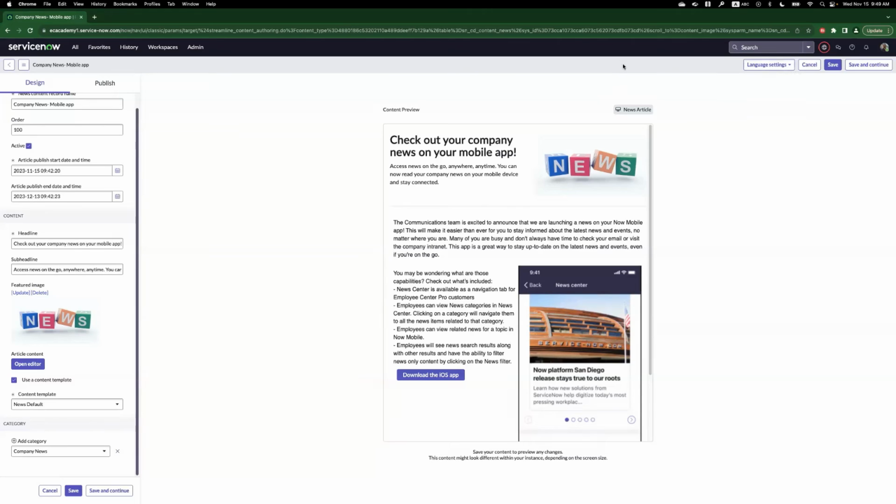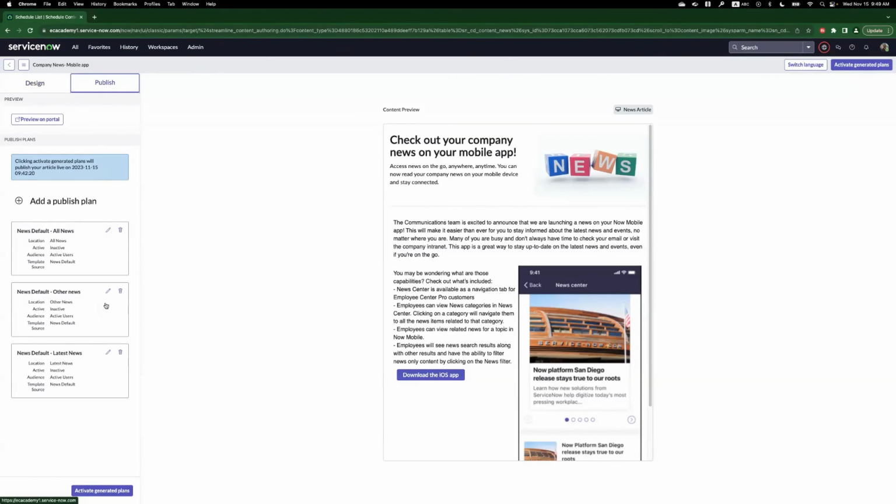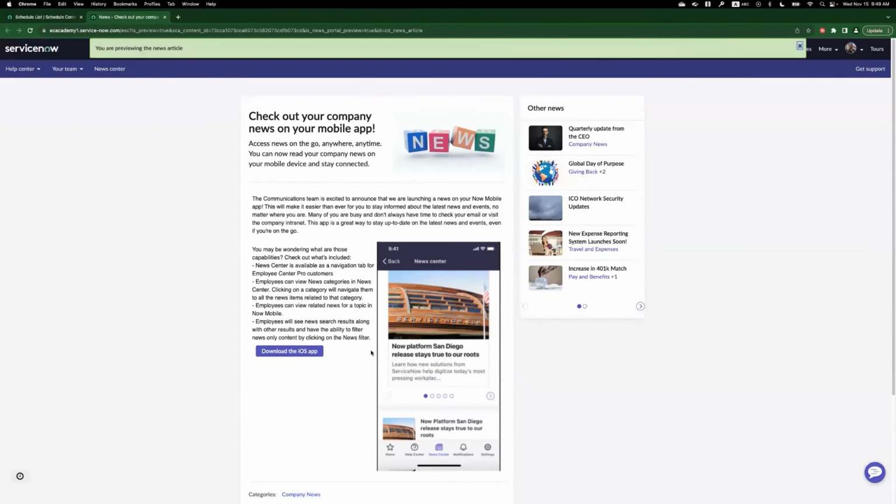That's a good feature. All right, so the last thing I'll do for today is actually publish the article and make sure people can see it. So on top, I'm going to just quickly preview on the portal just to make sure it looks good. I'm happy with how it looks. And so far, it's fine. So I can move on to the next thing then.